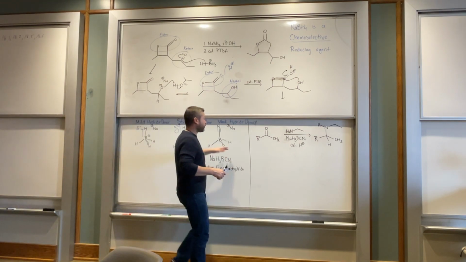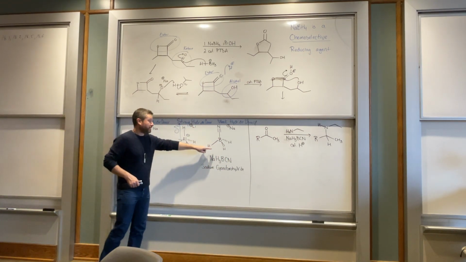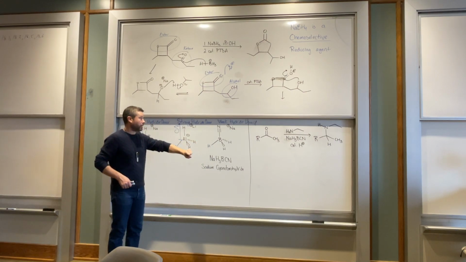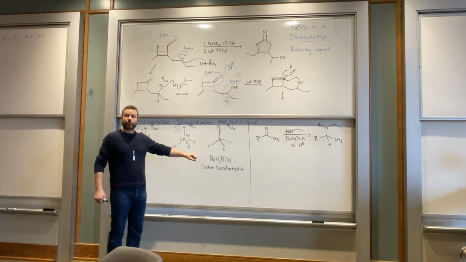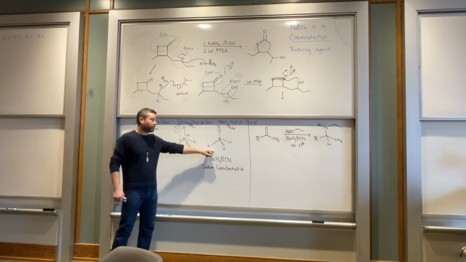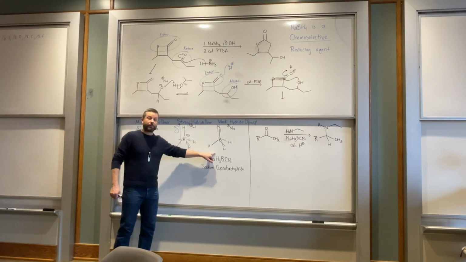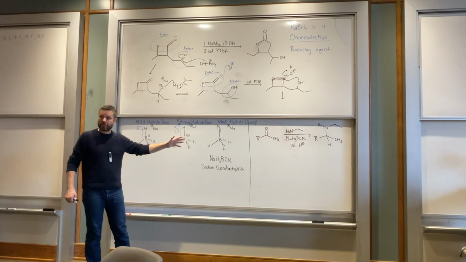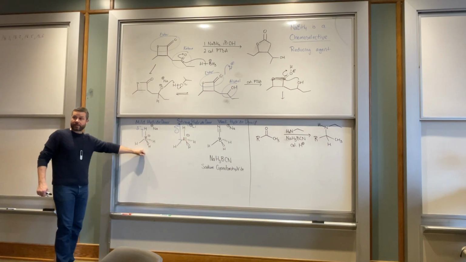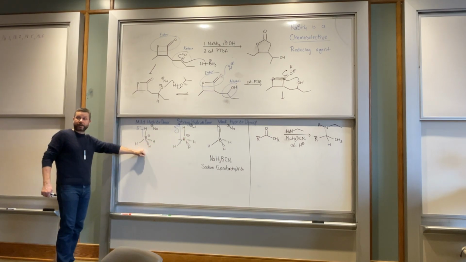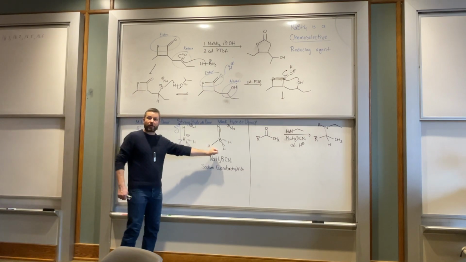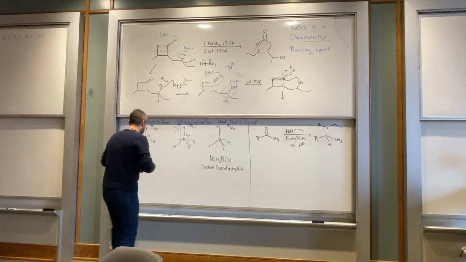Okay, so what do we use this for, right? So if we take a ketone or an aldehyde and treat it with sodium cyanoborohydride, right? Nothing's going to happen. Ketones and aldehydes can be reduced with the regular borohydride, but with sodium cyanoborohydride, no reaction is going to take place.